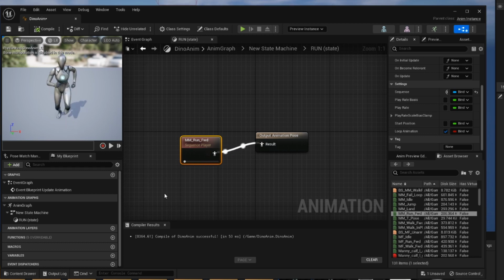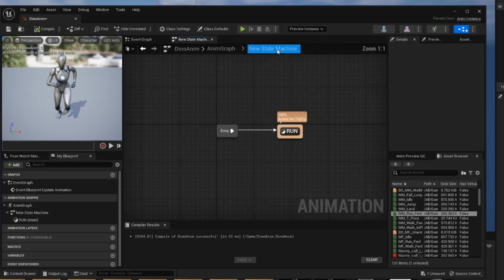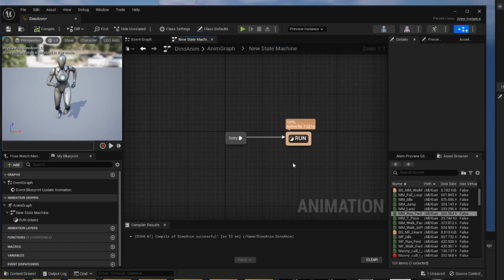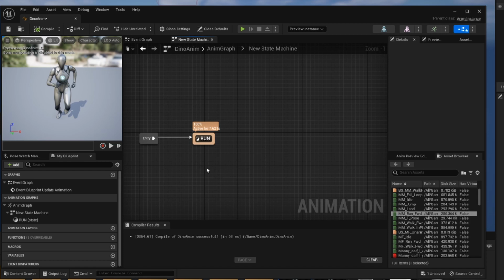Let's pause that to avoid some distractions, and now we're going to go to our hierarchy here and click back to our new state machine. To quickly address this little pink thing in case anyone out there is confused, this just means that this is the state that was active for 7.5 seconds while we were in our last test. It actually has no impact on what we're doing setting up the states, so that's nice.